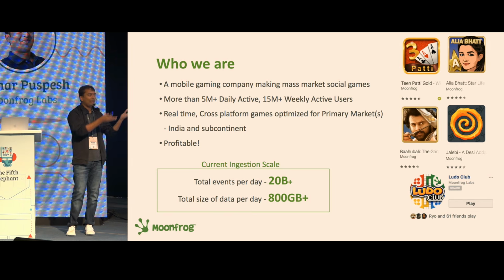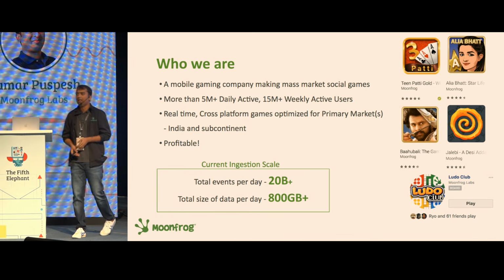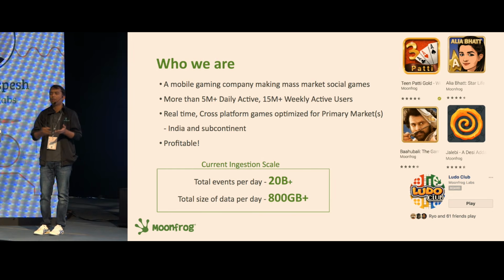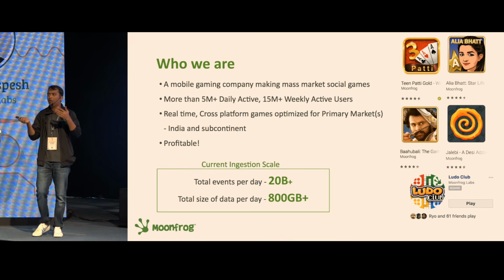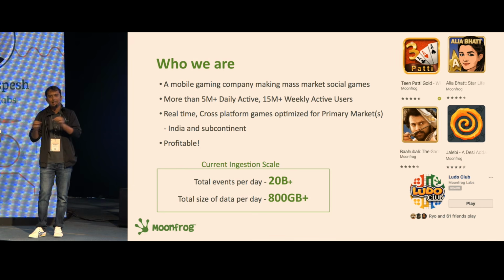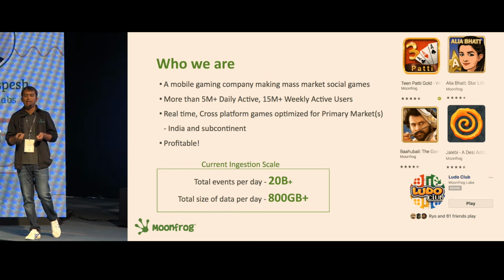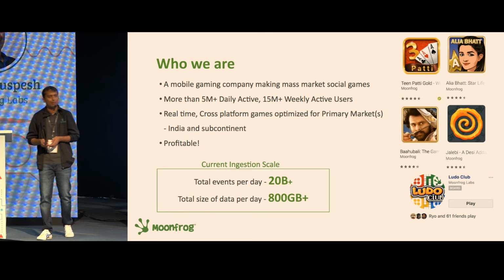Now, obviously, this is not the scale we had on day one, and this is not what we designed our initial or V1 of the data pipeline to handle. But I'll talk through some of our learnings, some of the journey, some of the decisions we ended up making, and why. And hopefully, obviously, all of you will not have the same set of problems or exactly the same things that we had to face. But I hope some of these learnings will help you make the right decisions whenever you are at a decision point.